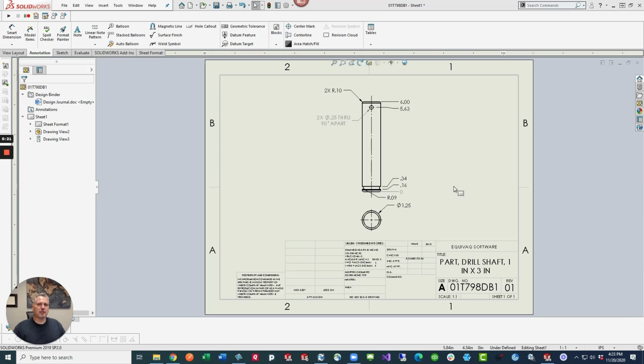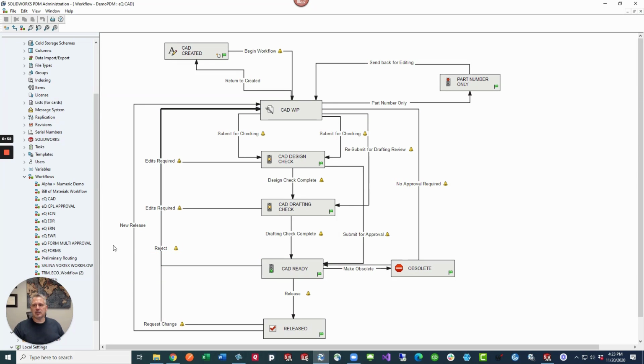All we have to do is set up a variable inside our PDM data card for each file, like a drawing file, and then we would set up a mapped variable so that it will update inside the custom properties of SOLIDWORKS. So if you've got a drawing like this, let's first set up a variable so that it will actually show up whenever that property is there. You would just edit the sheet format and add that variable. Let's take a look at how that's done inside PDM.